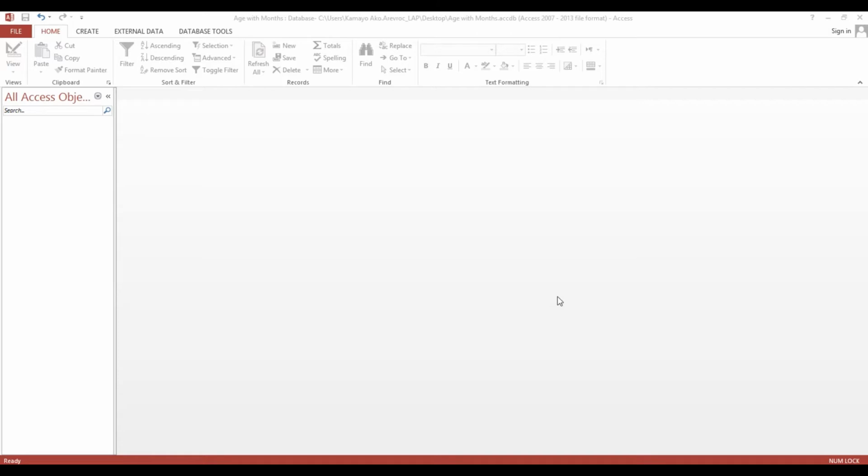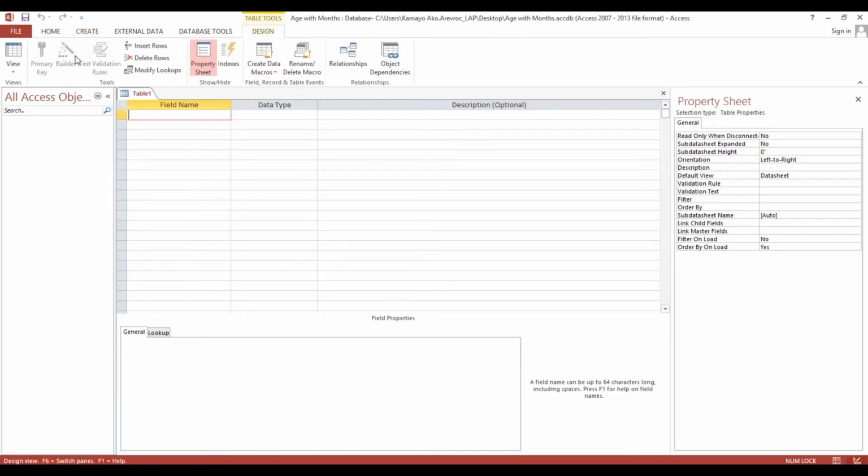Now I will show you how to calculate age and also how to calculate age with month. Okay, first we need to create a table. Go to Create, then Table Design.